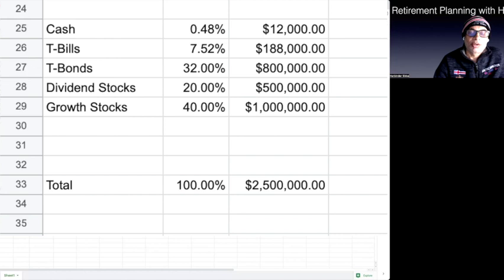But if you're unable to generate 100,000 from this portfolio, your ratio of bonds should go up and your ratio of stocks should go down as the years progress. So as the years progress, if your portfolio is not generating 100,000, you will see your bond ratio should actually be higher than 40% and your stock ratio should be lower than 60%. But this is the max case.